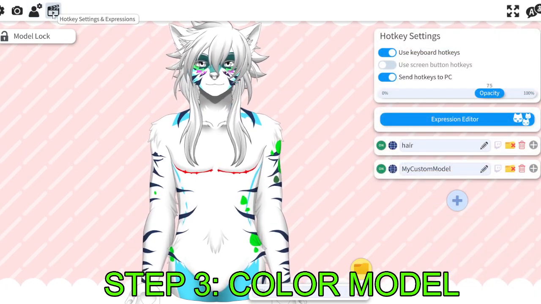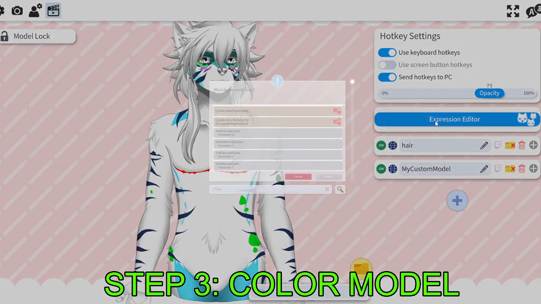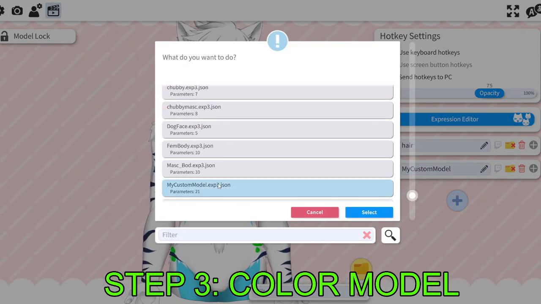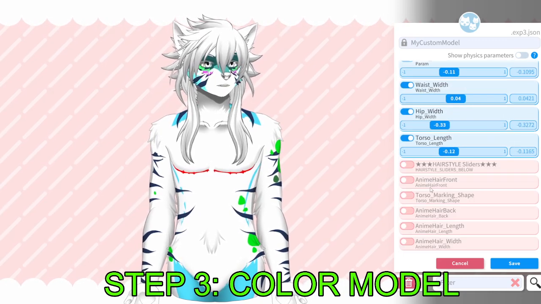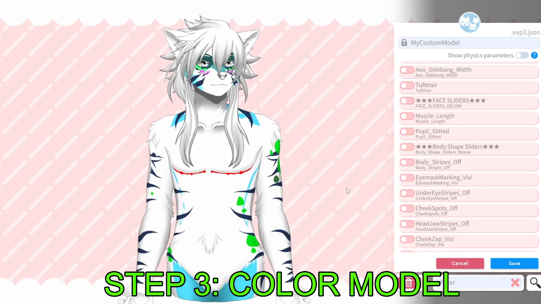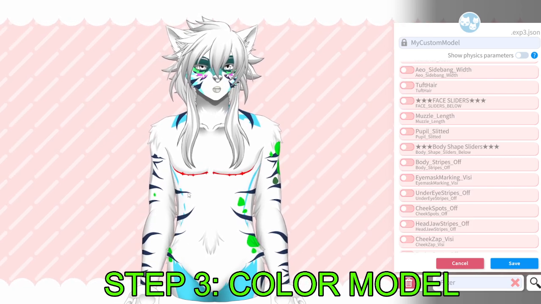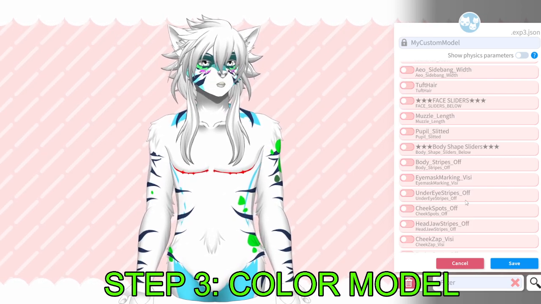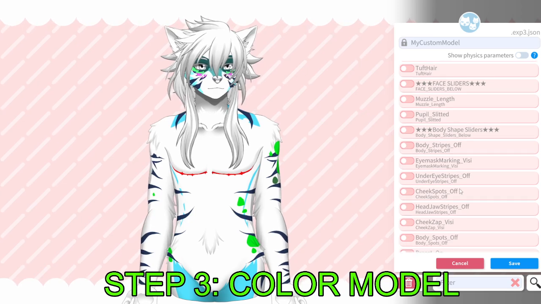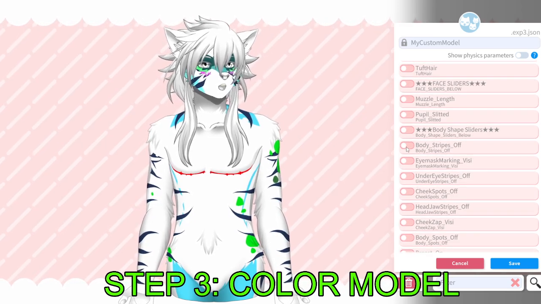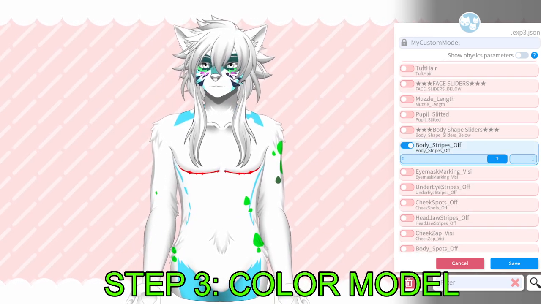and I'm going to go back to my hotkeys. I'm going to go to Expression Editor, and select My Custom Model, and let's say you don't want the stripes. Instead of clicking each individual stripe and erasing it, by turning the alpha parameter all the way to 0, I have this, which will just turn all of them off.